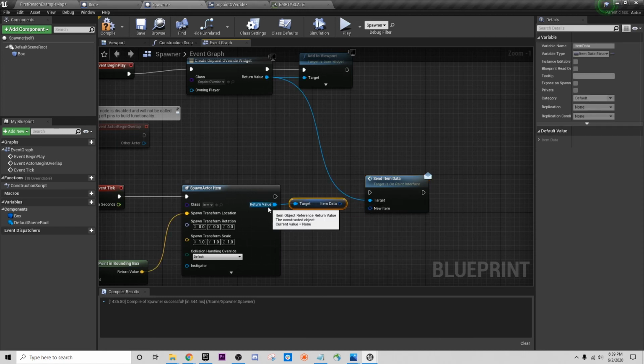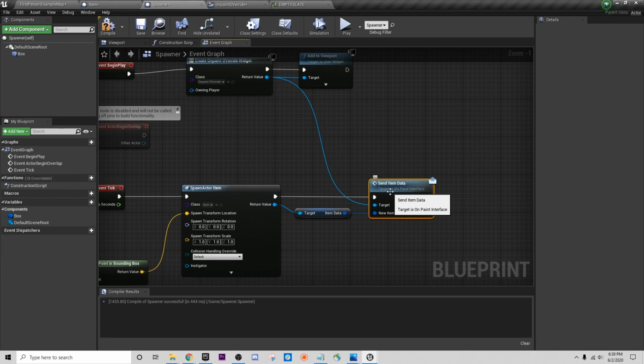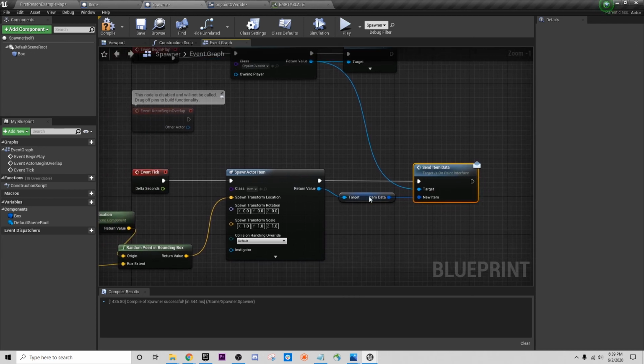There it is. Because this is a reference to the spawned actor we just made. So I will go ahead and just pass that along. And so now when it's created, it will pass that along to our widget, and our widget will now have a list of the item data that it can store, and it can reference whenever it needs to. But let's say, for example, that somebody picks up an item, it's not there anymore, it eventually goes away.